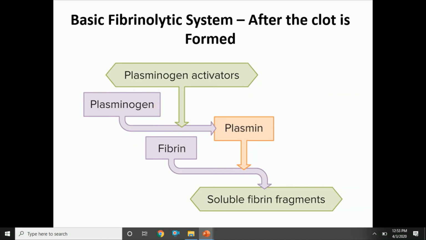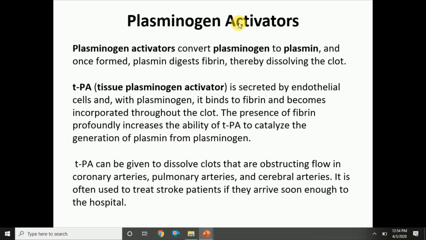Built into the clot, there is plasminogen. The plasminogen is going to be activated by these tissue plasminogen activators, or TPAs, into plasmin, and plasmin is going to disintegrate fibrin and make it soluble. Okay, and now we're able to break down that blood clot. So you'll see these plasminogen activators, one of the most common is tissue plasminogen activator that converts plasminogen into plasmin. And again, plasminogen is actually embedded within the blood clot and it is there just waiting to be activated.